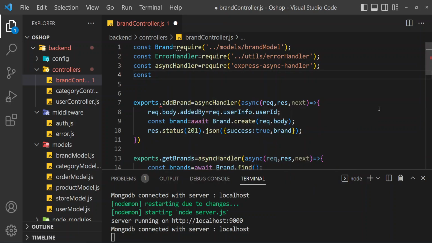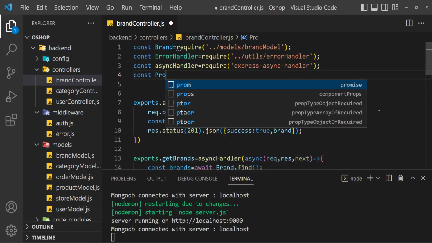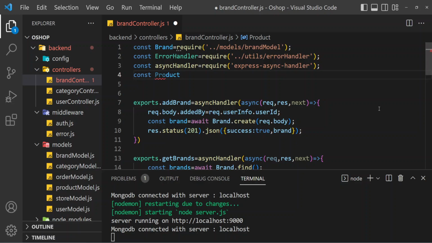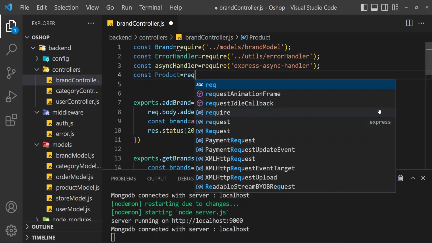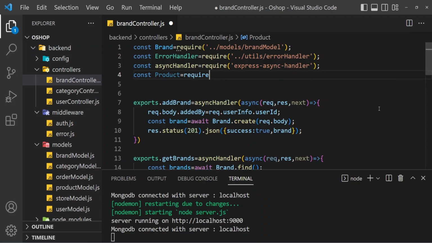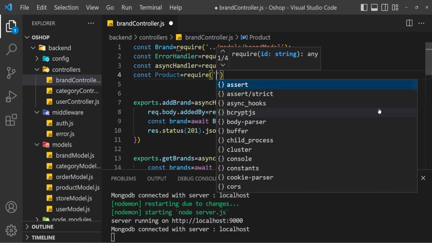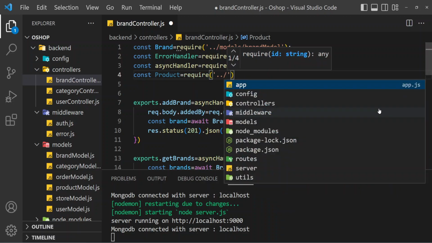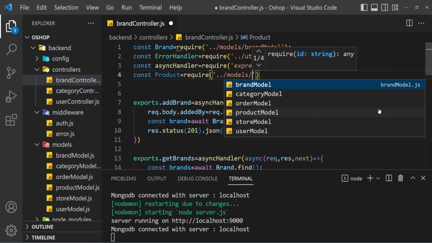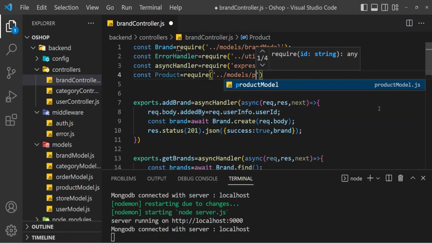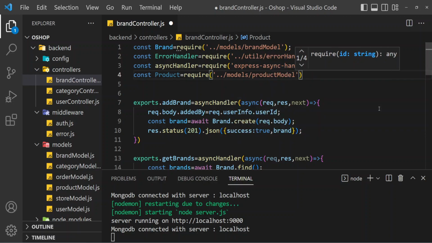Const product equal to require models product model.